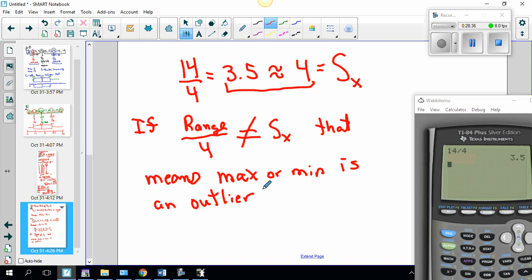So here's an example. Everybody does crappy on a test, and you got your data set, and you kind of know how it's behaving, except there's that one smart kid. Everybody else got below a 60, and then you got that one person that got a 100. That would screw things up, because that 100 would be an outlier. It's way out there, and it's going to screw up this little relationship that some really smart guy came up with. To be honest, I have never done range divided by 4 is approximately equal to the standard deviation. But I think it's really cool.